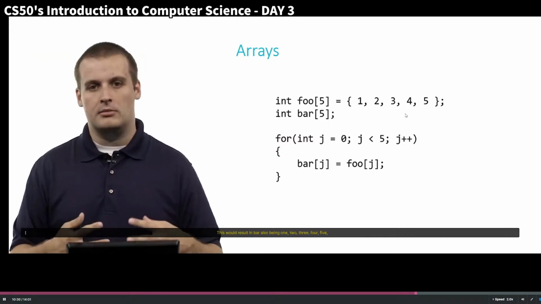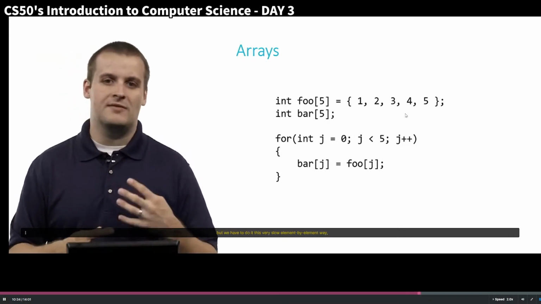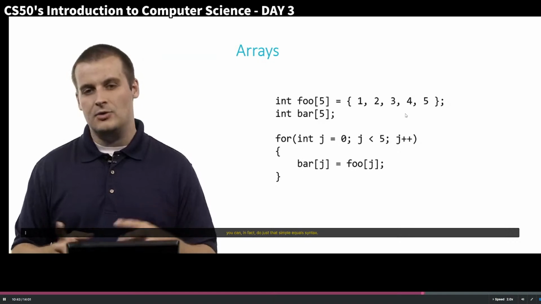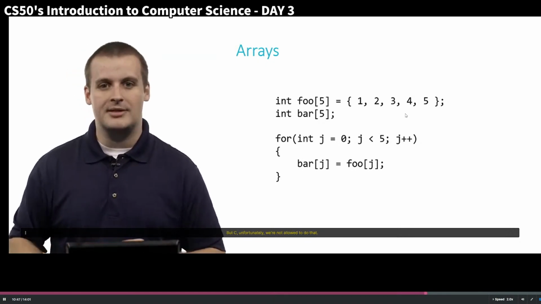This would result in bar also being 1, 2, 3, 4, 5, but we have to do it this very slow element by element way instead of just copying the entire array. In other programming languages, more modern ones, you can in fact use that simple equals syntax, but in C, unfortunately, we're not allowed to do that.